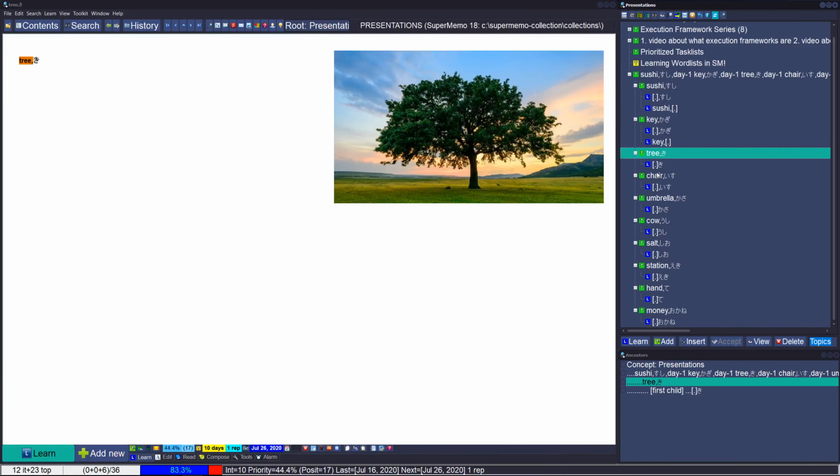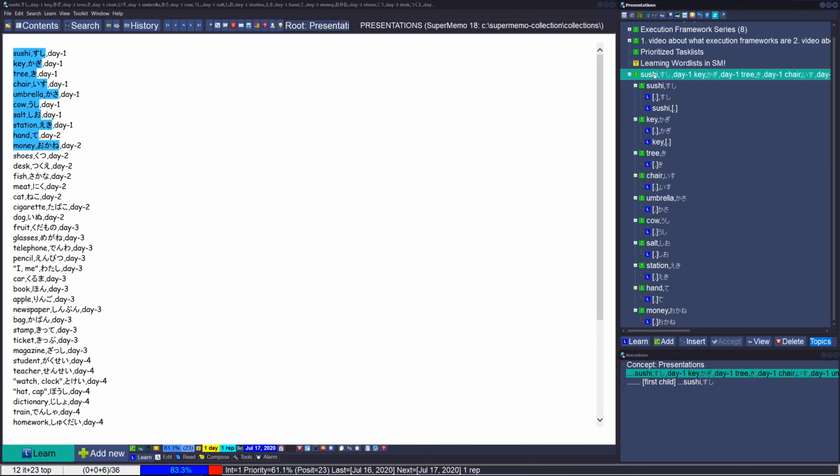So final drill is really useful for a lot of these new cards where you have no memory of them at all, and you need to do the initial encoding of the memory. After that, in future repetitions, it should start off a bit less rough. If you just make 10 cards and then do the first repetitions tomorrow and you don't spend the time drilling them, you'll have a pretty rough time of it, and your retention rate will probably be kind of bad. But yeah, this is overall how I would approach a word list in SuperMemo.